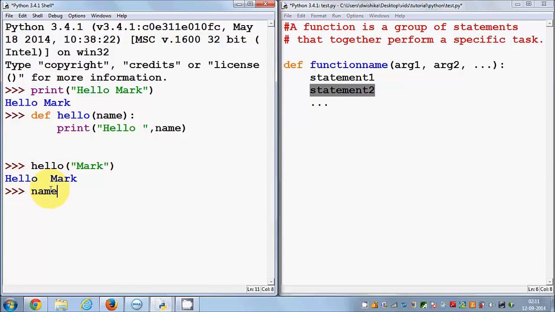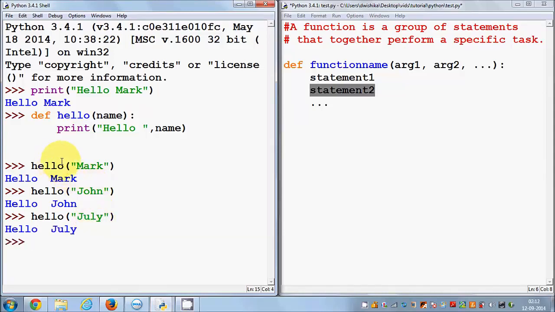Once again I can call hello, and this time I pass a different name, for example John, and it says hello John. In a similar way, you can pass any name and it will print those names also.